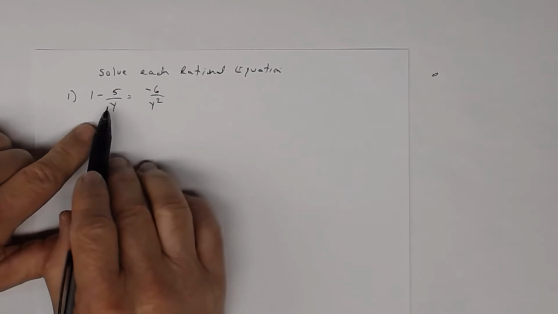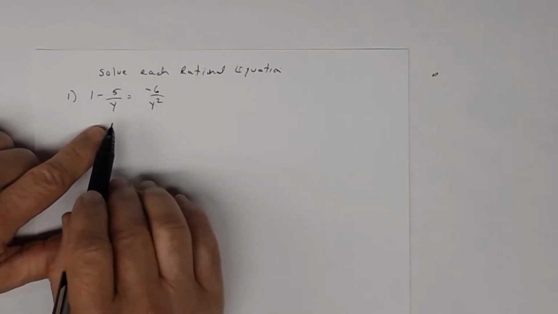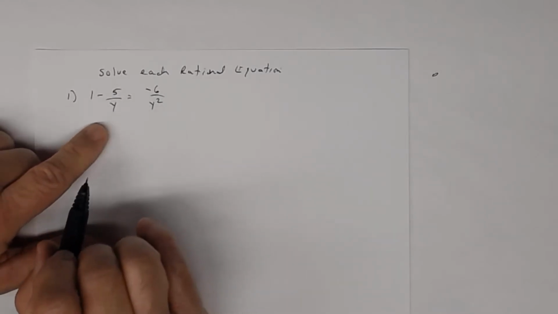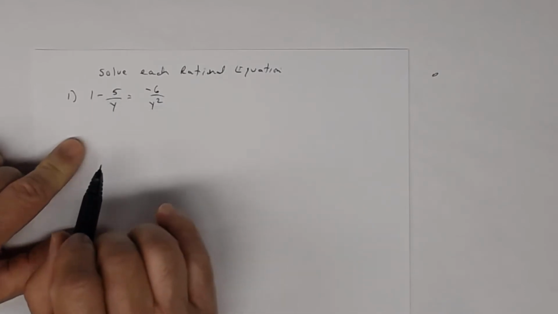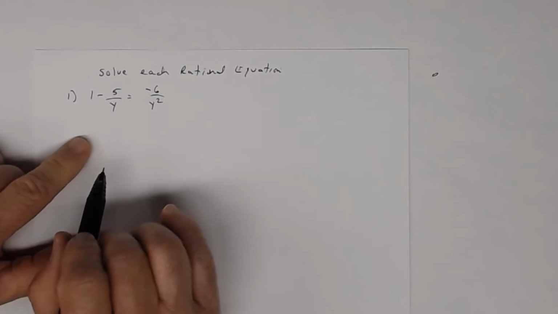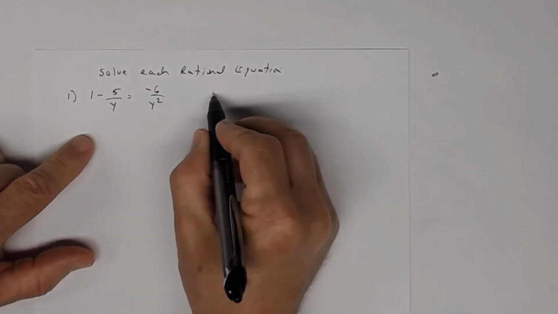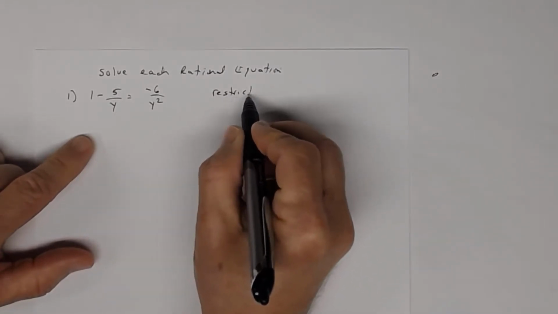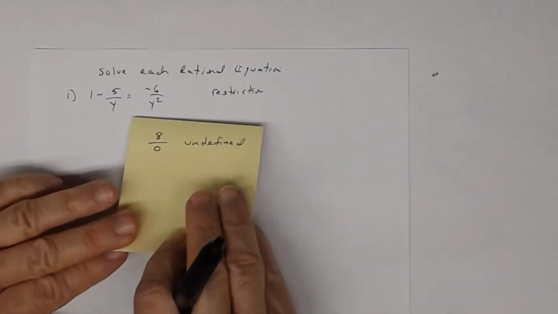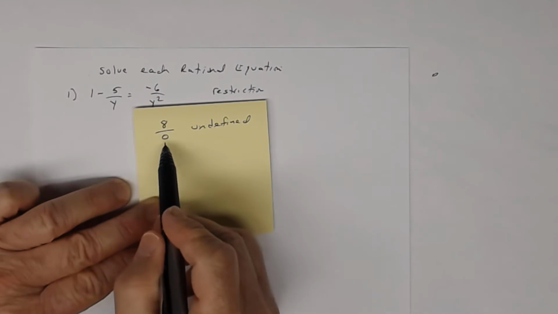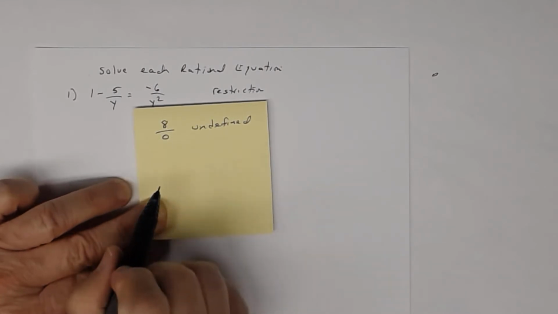So first of all, they're monomial factors, so you cannot factor that any further. So this is 1 divided by 1, this is y squared. So you have monomial factors. So the next thing you're going to do is find the restrictions. And remember, you cannot divide by 0, right? So for example, if you have 8 divided by 0, the denominator cannot be 0 because that's undefined.